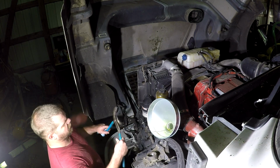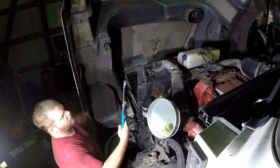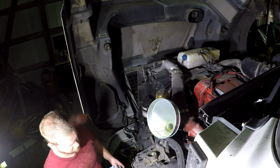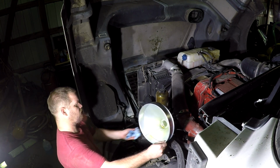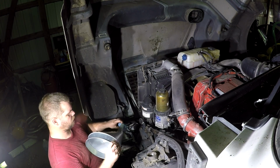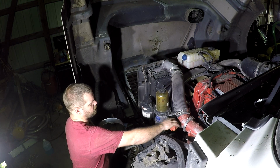I just use these big channel locks to take the oil filter off. As I say, I can't really show it. The lighting's not good enough for you to see anything, but grab the oil filter with that, unscrew it, and put the new one on, make sure it's tight. Nothing real spectacular there. Let me get this funnel out of here. That funnel works quite well, I do say so myself.